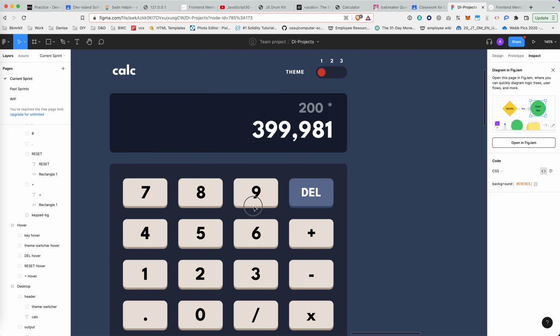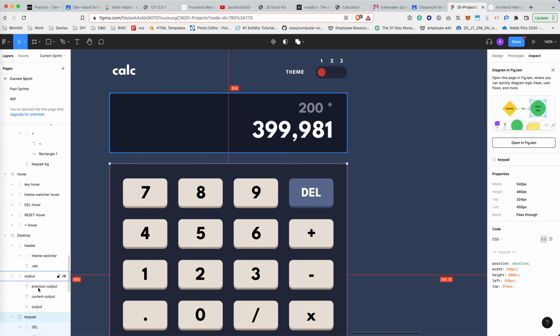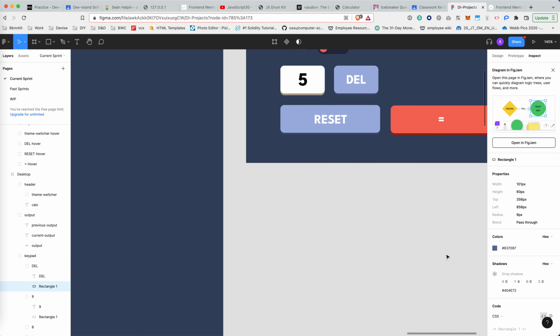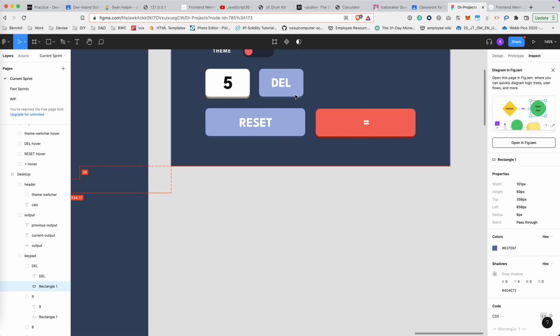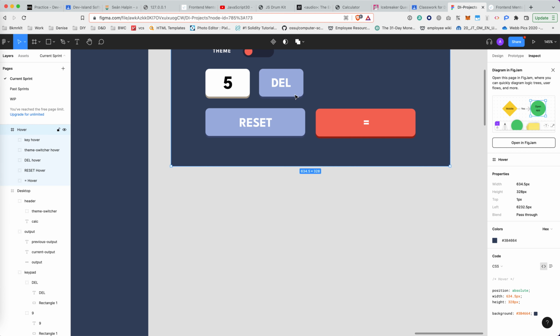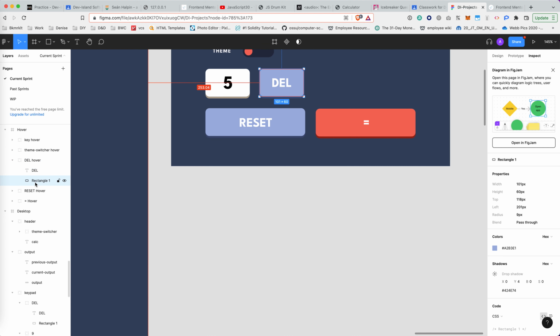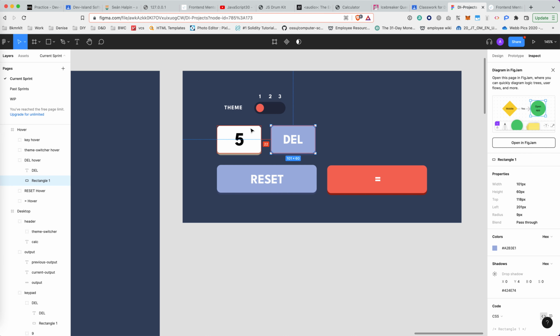Okay. 440 72, 44872. Okay, they do change. So we have to have a different shadow color too on hover.